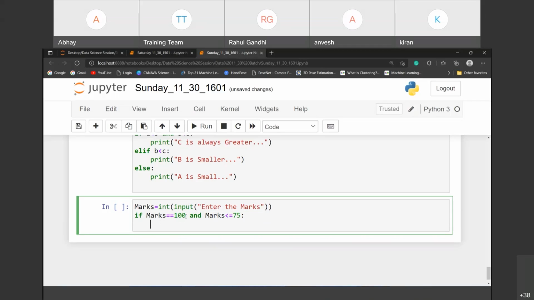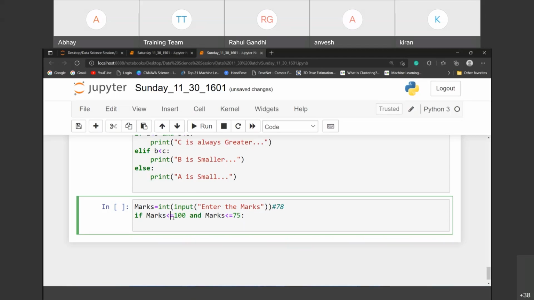This is a conditional statement. This is less than, because this is for the distinction. Suppose I'm passing here 78, then it enters with the marks. Marks will compare with the 100. Yes, it is true. Means it is true, what I'm looking for.